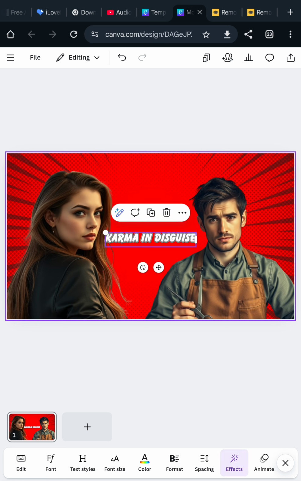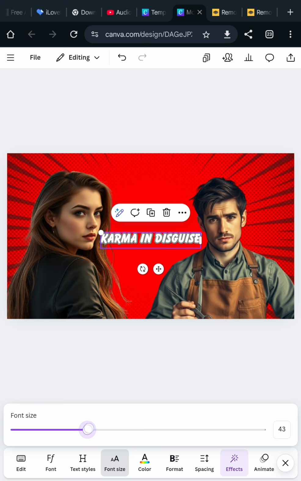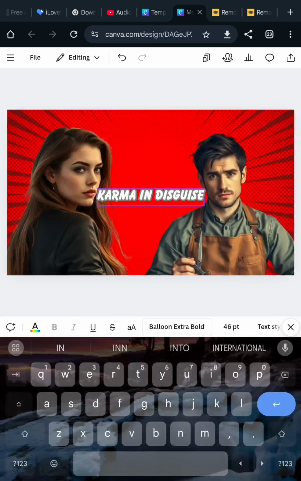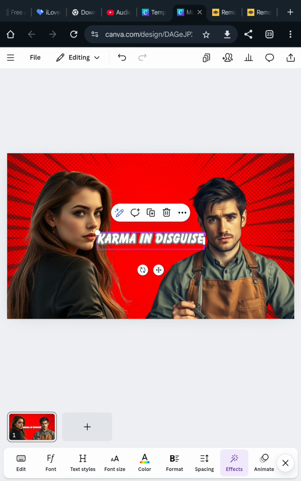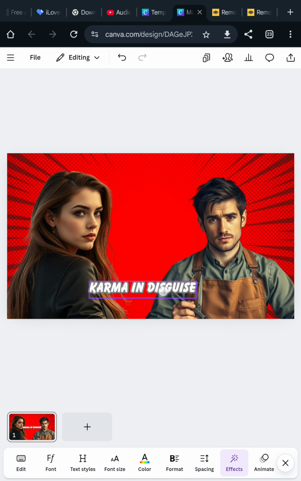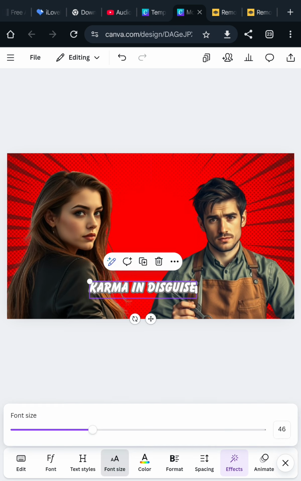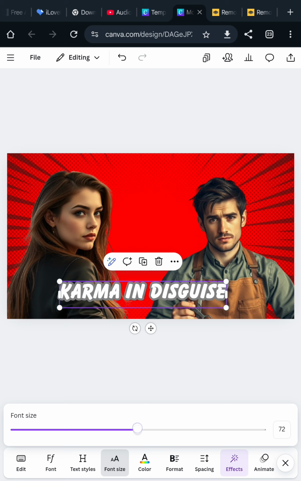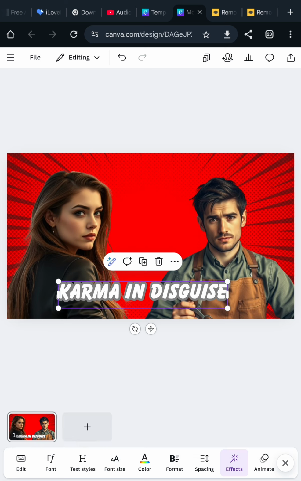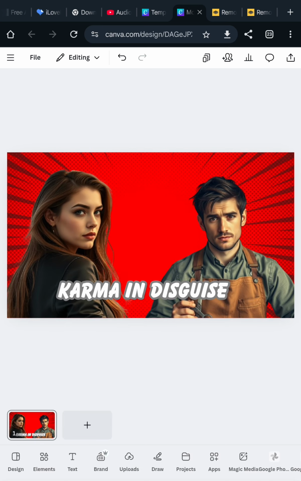So you can always increase the size, font size. Let me increase it a little bit. Okay, if I like it like this, I can always shift it. You can always shift it if you want it here. If you still want to increase the size, you can make it bolder. Okay, so just take your time, do whatever you want to do. So let's assume that you are done. This is not a perfect design. This is just a tutorial.